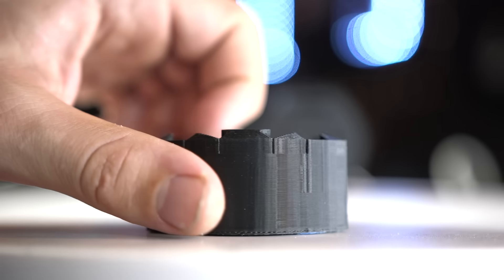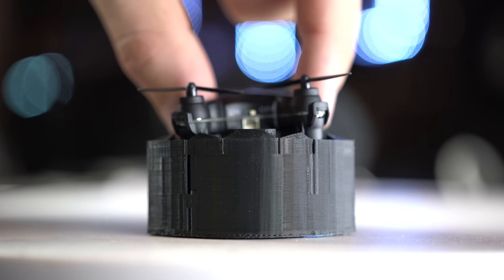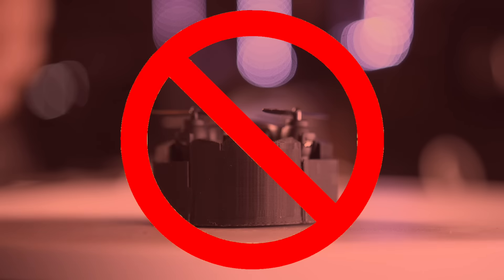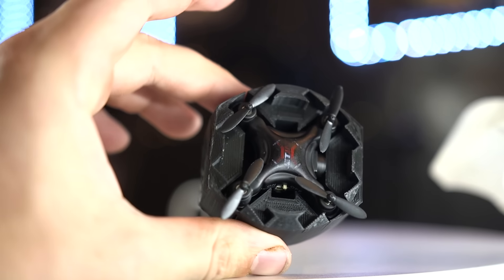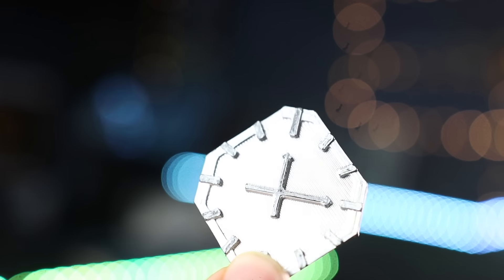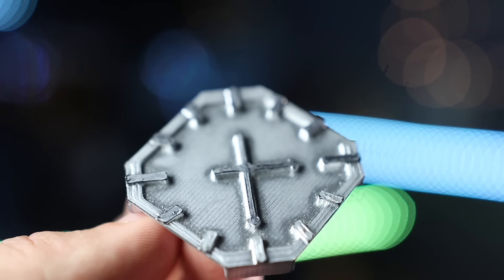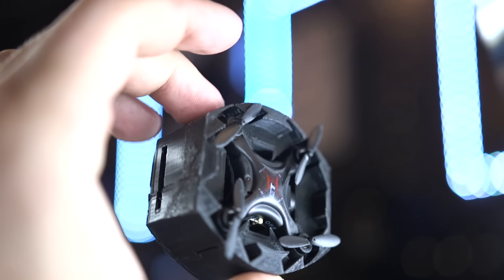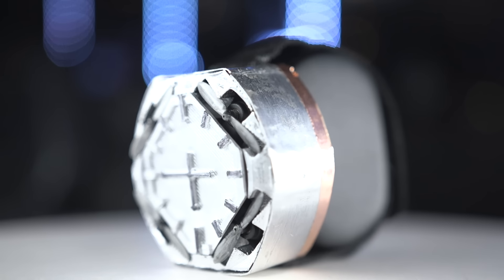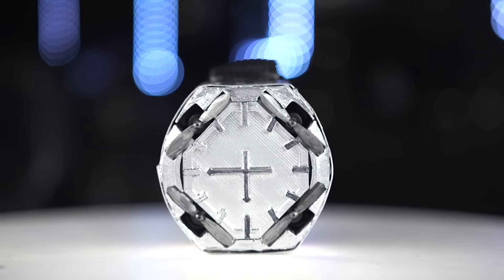Now we just have to turn it into a watch. I'm thinking we make a watch-type device like a helipad that the drone can land on and fit inside — pop it out and be on your way. I did some 3D modeling on SolidWorks. Took a couple of tries but I got a design that fits. It's definitely a fat watch but at first glance you probably won't notice. I also 3D printed a new shell for the drone that blends in, and made a cover that looks like a watch face — even harder to tell there's a drone inside. Finished it with thin sheet metal wrapped around the outside, added some straps.